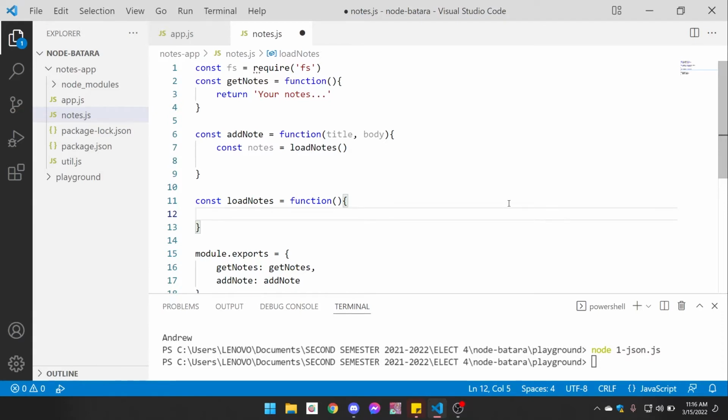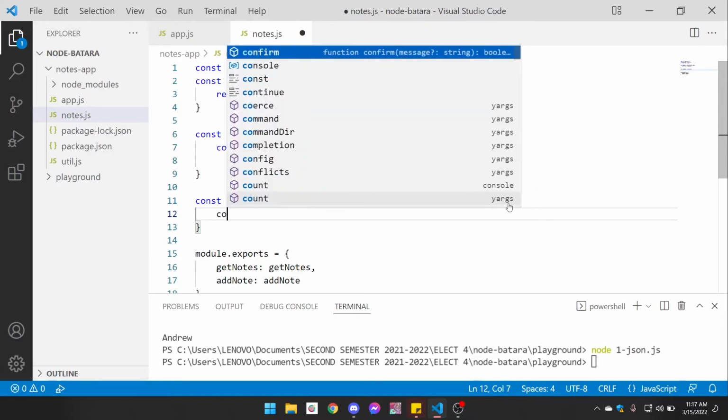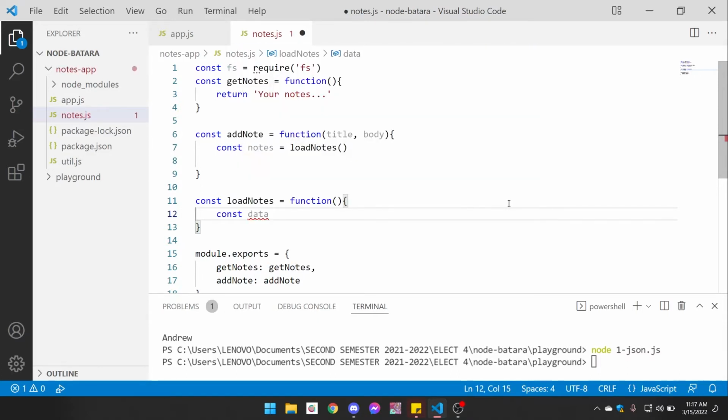Okay, so going back to our loadNotes. So we're just going to, kung paano natin ginawa kanina, we're going to load it eh. So first, just think that we already have a JSON file. Okay, we have una, of course, data buffer since we're loading it.